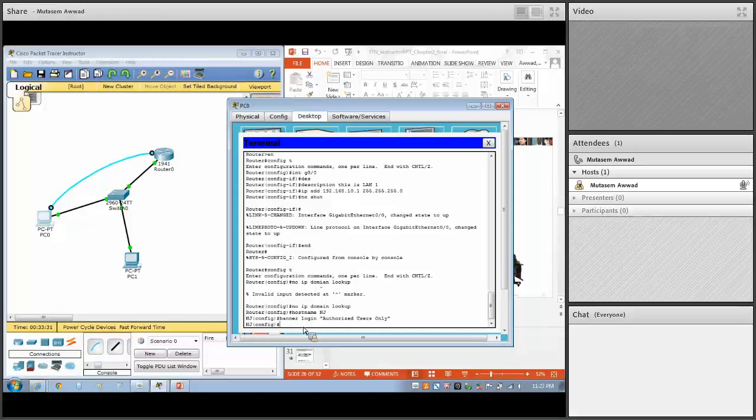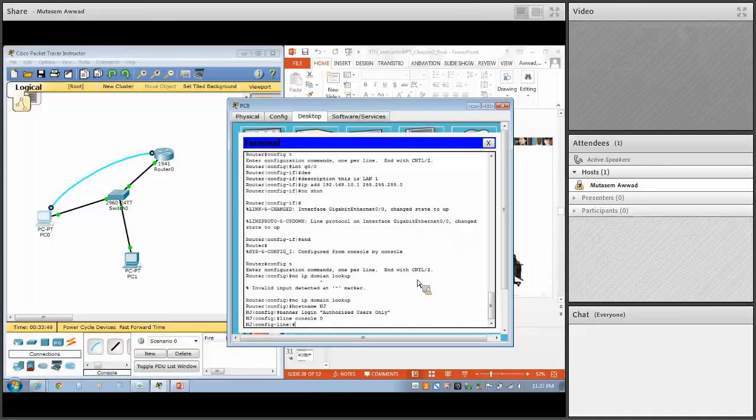And now we need to secure the router. Let's make sure that if anybody's trying to go into the console port, they're going to be prompted with a password. So from the config mode, you write the command line console 0, enter. And then you write the word password.